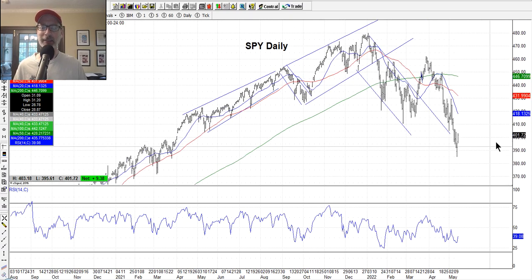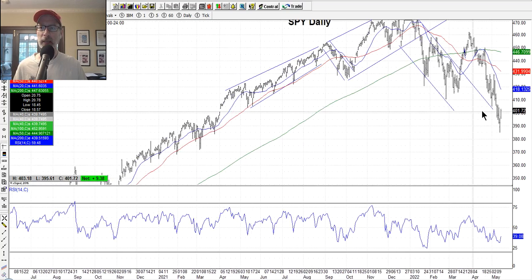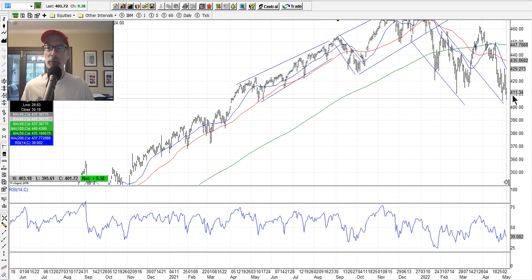So where did we leave off? Last Friday when I made the video, we always look at about a week's worth of charts. These are daily bar charts — each vertical line is one day's worth of trading. The top of the bar is the high of the day and the bottom is the low. As of last Friday, the market had been looking weak. Every rally seems to get sold. The 20-day moving average is moving lower, the 50-day is turning lower, and the 200-day is flatlining.